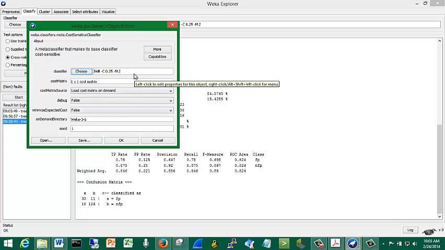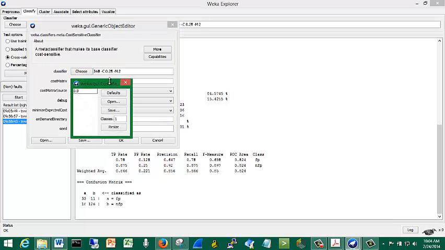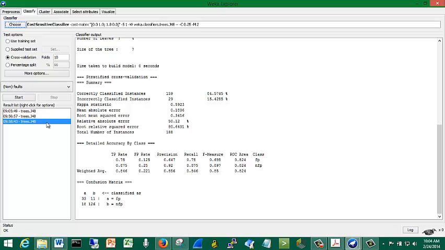Alright, so you got J48, and you've got this other little box here called the cost matrix. Well, this is where you're going to go in and make some changes. By default, it's just got one box, but what you need to do is change this to a 2, click resize, and there you go. Now, with this cost-sensitive classifier, this is the box we're taking a look at because we're talking about minimizing type 2 errors. So what I'd like you to do is first do a straight run as 1 for it. So you would come back here, everything's okay, and do your run.